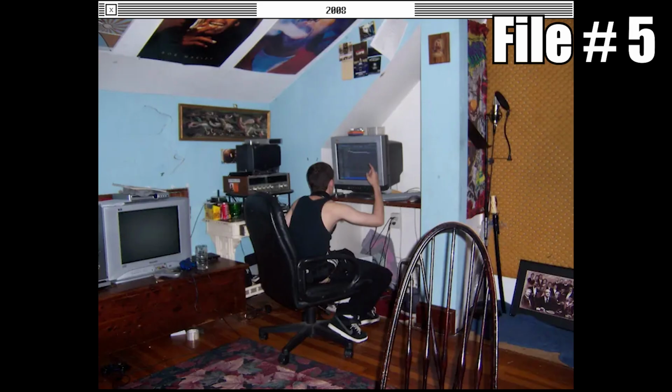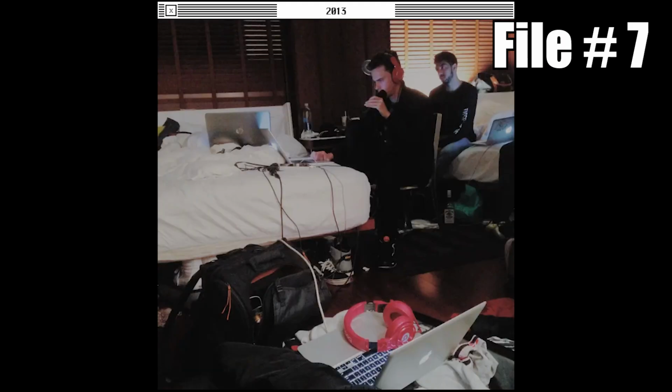In file 5, we have a picture labeled 2008, where I can only imagine it's 2008, and that's young Bobby over there spitting some fire beats into that cardboard box of a monitor. In file 7, we have another picture labeled 2013, where I can also only imagine that it's 2013, and here Sir Bobby is probably on a tour somewhere. It looks like he's got all his fellas there, probably hanging out in a hotel or something, so yeah, I'm guessing they're on the road, still out here perfecting his craft, you know, love to see it.